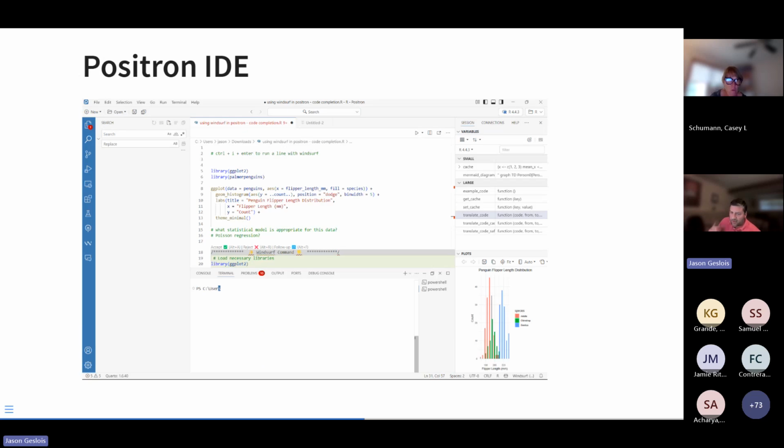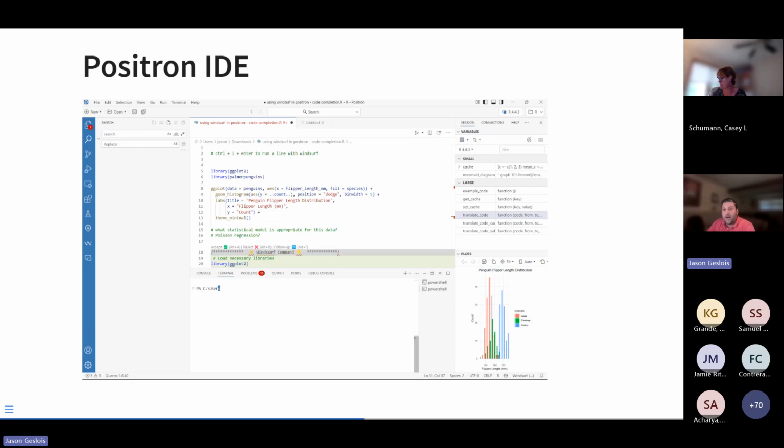Switching gears for a second, for those of you familiar with RStudio, it's kind of been the workhorse of R that's made life so much easier with the coding we do. The new guy on the front is Positron, one of the latest tools they have for us to use. It has some additional features that are useful for different things you might want to do if you haven't already used it. It's also one of the products built into their Pro platform.